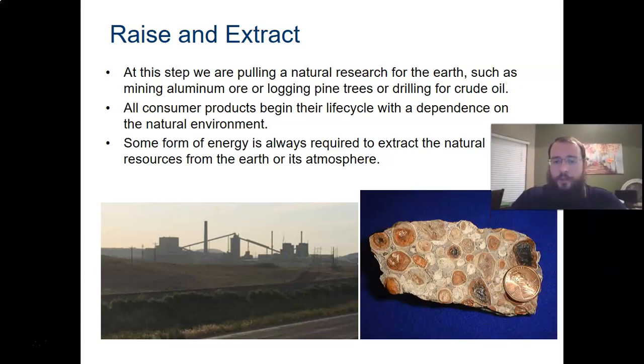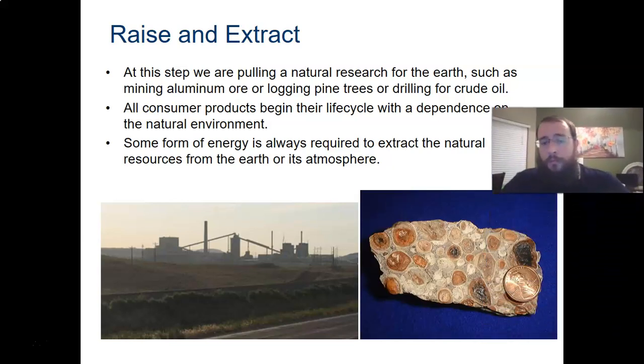This is a picture of aluminum ore. Aluminum ore that looks like this is called bauxite. I believe it's the more common form of aluminum ore. I think something like 80% of the aluminum ore that's mined is in that chemical format. If you would look at that, you would have probably never thought that was aluminum.